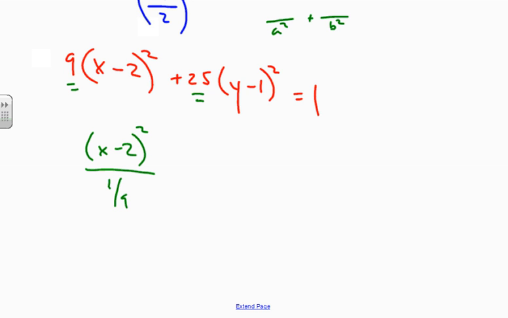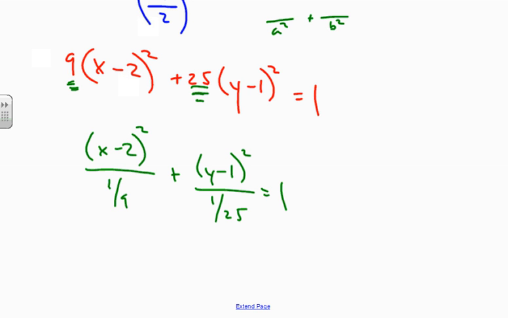But what we have is 1 divided by 9. And we have y minus 1 squared. And once again, create some division. So we have 1 over 25. We're not really changing this. We're just rewriting it where we know that 1 over 25 actually equals 25 times the quantity y minus 1 squared. Same thing. We just didn't reinvent this. We actually just divided where it is 1/9, which is the same thing as 9 times x minus 2 squared.